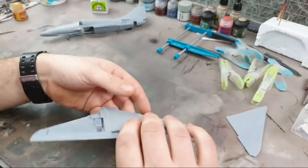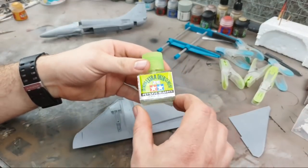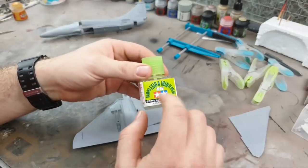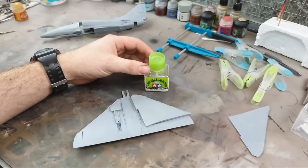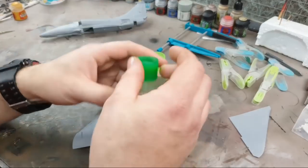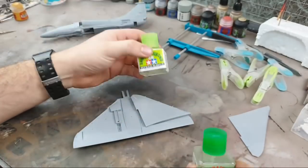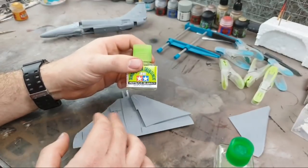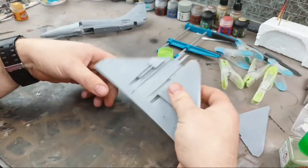I just want to jump into the wing section. So getting out Tamiya extra thin cement. This is the quick setting one, by the way, which I do think is the better one, in all honesty, if you can get your hands on it. They do their original one, just as good really. It just sets quicker, just what it says on the tin.